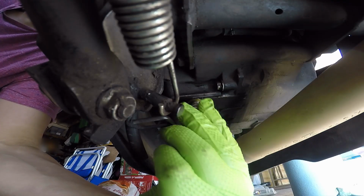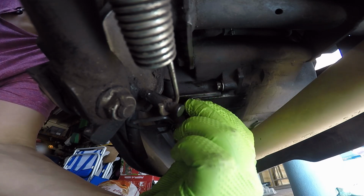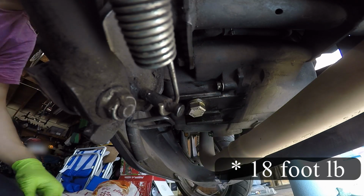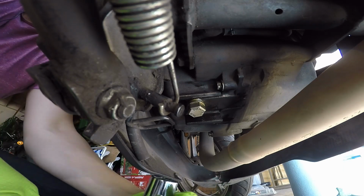Now, like I said, before you start putting this back on, make sure that your crush washer is on there. This bolt also does have a torque spec, which is 18 foot-pounds of torque. But if you do not have a torque wrench, which I do, but I'm gonna go ahead and do this without one just to show you guys, it's the same rule of thumb.